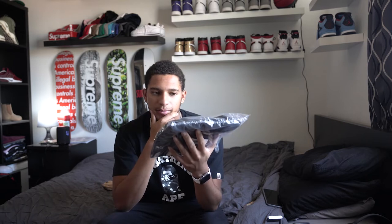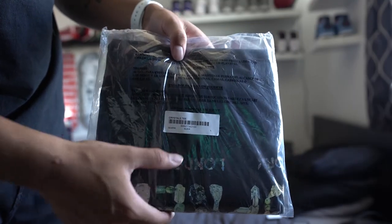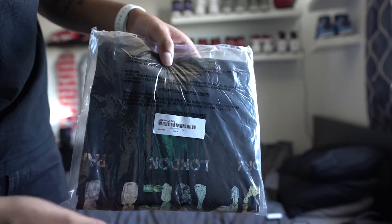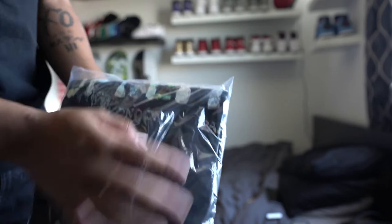That's actually why it's going for the most. It says New York, London, Paris on it. If I opened it it wouldn't really be dead stock so I don't want to open it yet. But man, this is a super cool tee — it's actually called the Crystals Tee, not the rocks tee. You go on Stock X and look it up, it says crystals tee. It's super sweet — you can see right there it says Crystals Tee and then Summer '18.